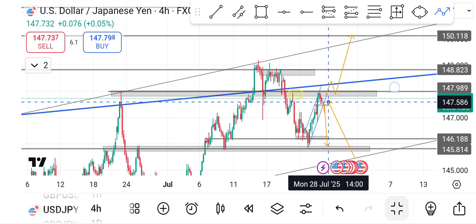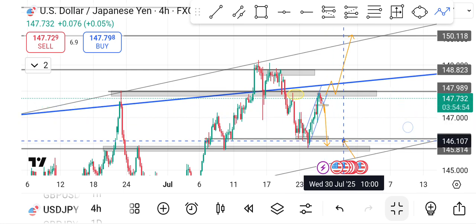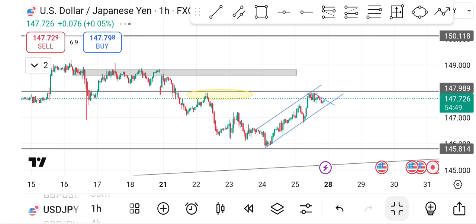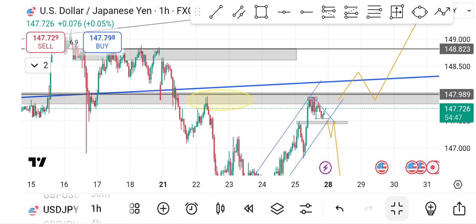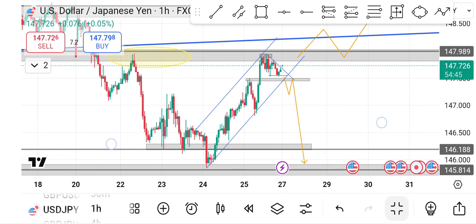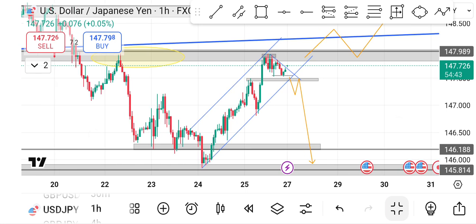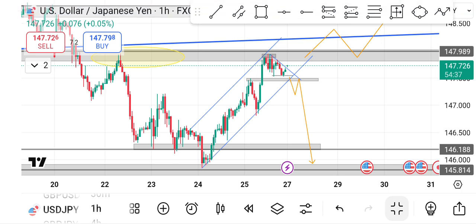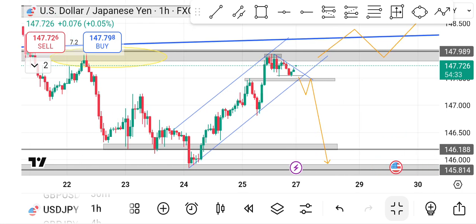So let me just show you what I'm expecting on the 1 hour so that you see. So 1 hour time frame now, these things are very, very clear from here. This is a very beautiful trend, but I'm expecting two things. Oh, the market is open now. Now is 10:05, 10 o'clock in the night, and the market is open. That's crazy. Sometimes it used to be 11. So this is an uptrend. I'm expecting two things. Now the market has opened with a gap up.